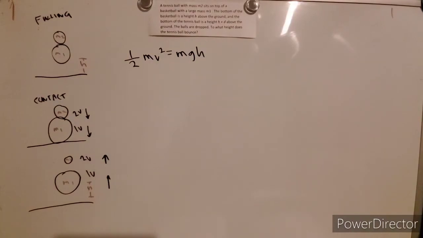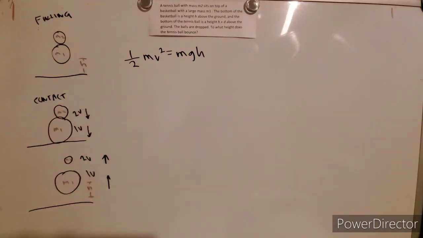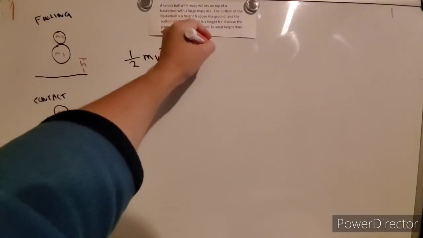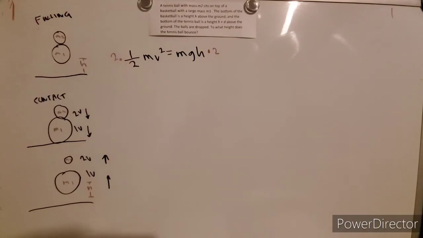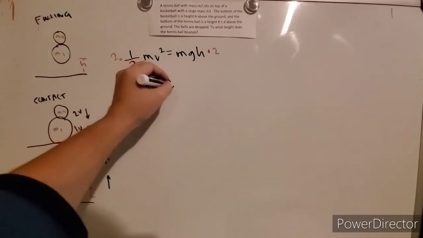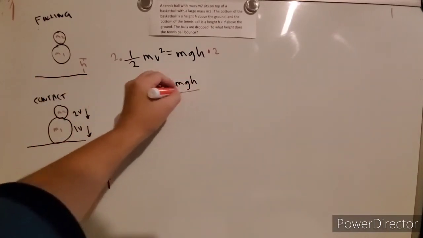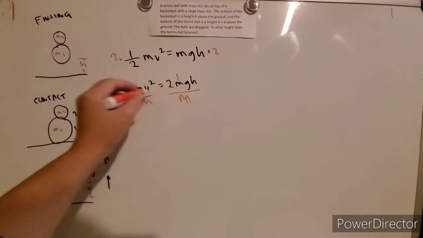Now that we have our formula, we are going to manipulate the equation in order to find the velocity v. So let's do it. Starting from the equation, we want to get rid of the 2. So we will multiply by 2 on both sides, like so. The 2 on the left will cancel out and our equation becomes mv squared is equal to 2mgh. Now we want to get rid of the m on the left side, and we will do that by dividing by m on both sides. These cancel out.